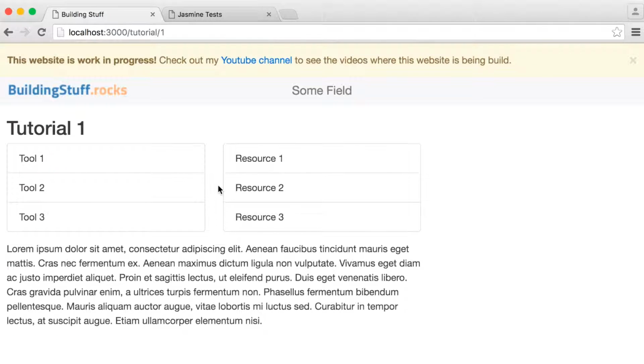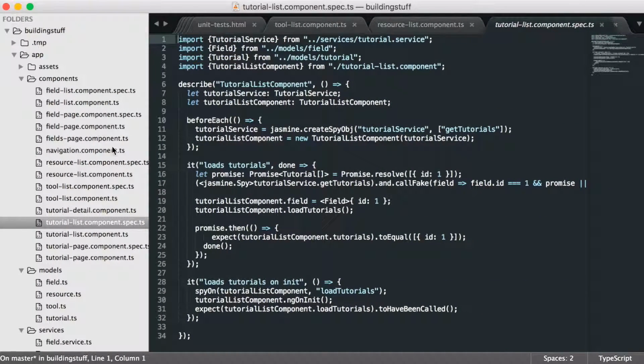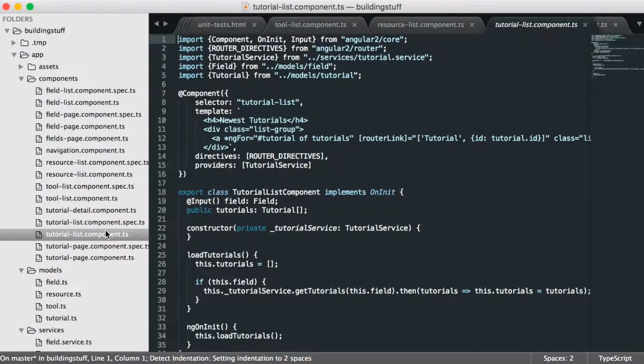I mean, it's not perfect. The layout can be improved, but I think it's okay for now. And what I really want to do is to clean this up. I mean, we have like a bunch of components now and the specs are in the same folder and it really looks like a huge mess right now. So what I want to do next episode is to clean this up and, I don't know, maybe put the HTML and the styles into separate files so it looks a little bit cleaner.